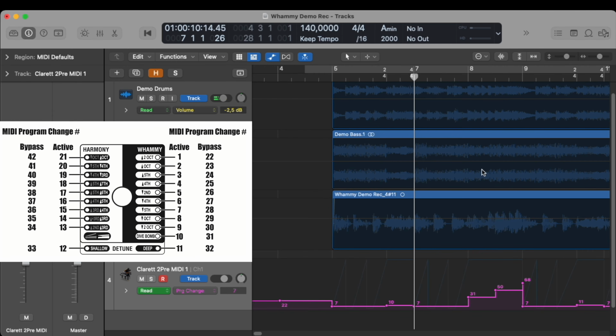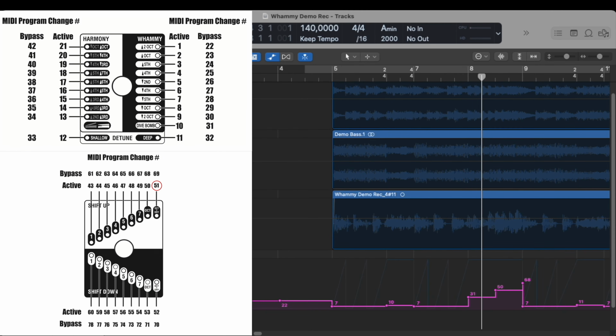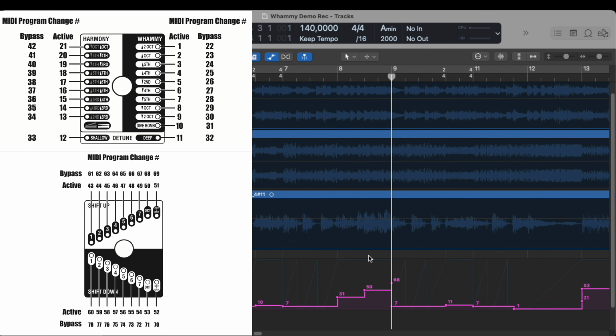Then on this next section, right over here, we're going into the drop function of the pedal. Here the shift up octave plus drive function is enabled. That basically gives you a blended tone of the original tuning and one octave up. But here's where it gets a bit tricky, because when you switch between these programs, they don't just turn off by themselves when you make the switch. So as you can see here, after this dive bomb effect, number 7, it goes into number 31, which bypasses the whole whammy section of the pedal. And the same thing we have to do when we go out of the drop tune function, and that's why we have that 68 note right there. Following up, it switches between some other programs right here. Let's have a listen to that.